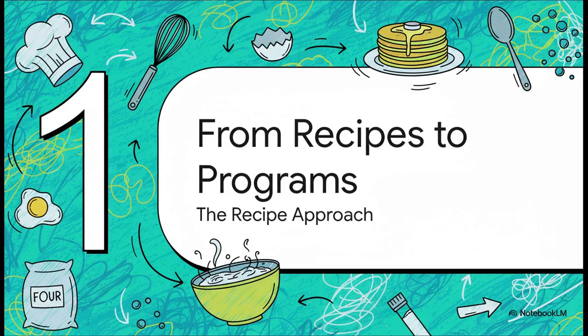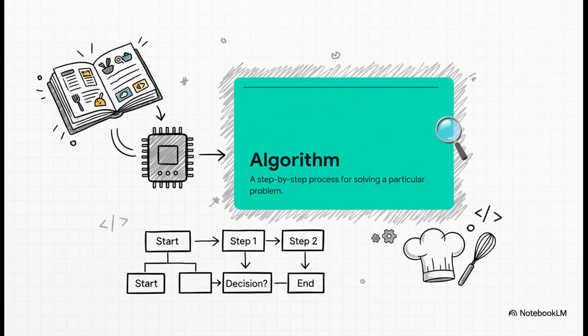Okay, but before we jump into that amazing solution, we kind of have to go back in time and understand the old way of doing things. It all starts with the most basic approach to writing code, which is basically thinking of it like a recipe. You see, at the heart of any computer program, you've got something called an algorithm. And honestly, the best way to think about it is exactly like a recipe from a cookbook. It's just a super clear, step-by-step list of instructions that tells a computer what to do to get something done.